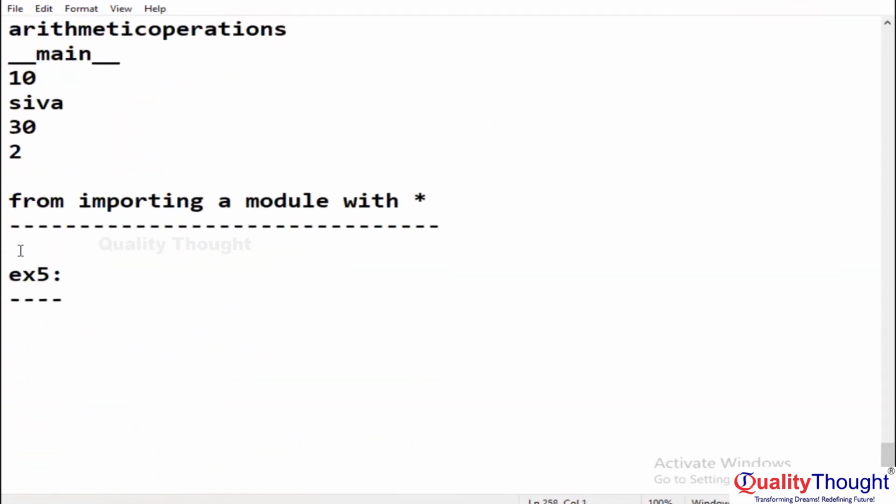The syntax is the same: from module name import star, simply star. Now all the properties we are getting. That is the syntax: from module name import star.